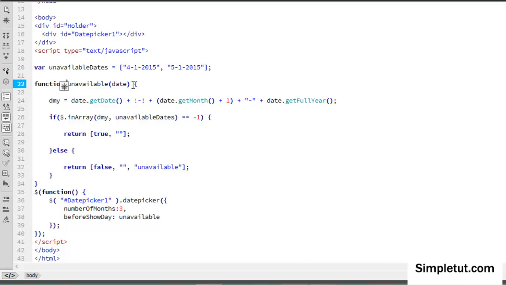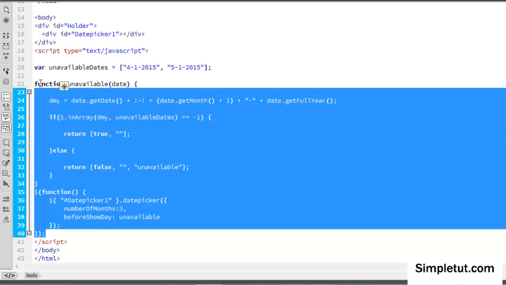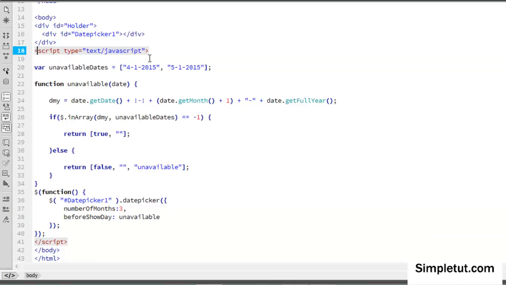The final thing we need to do is basically the calendar is now set and programmed to return these dates as unavailable. But what we need to do is we need to basically set a different color for the dates that will be disabled.